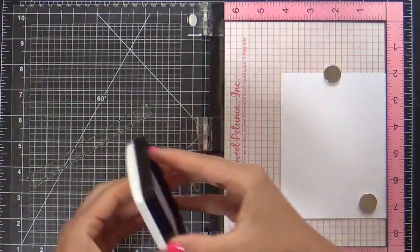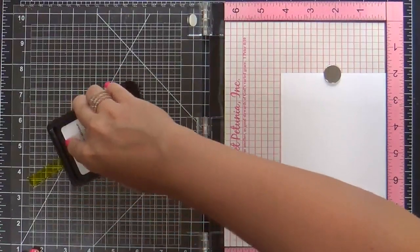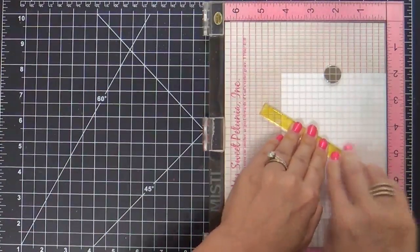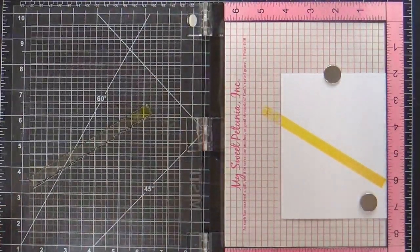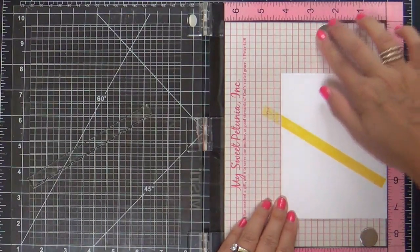I'm using the delicious Waffle Flower Crafts inks. I love them, and I even love the names. This yellow one here is called You Said What? Yeah, that's the name of this bright yellow ink color. Okay, so I'm going to clean this off. I use my absorber rag. That's how I clean off my stamps.